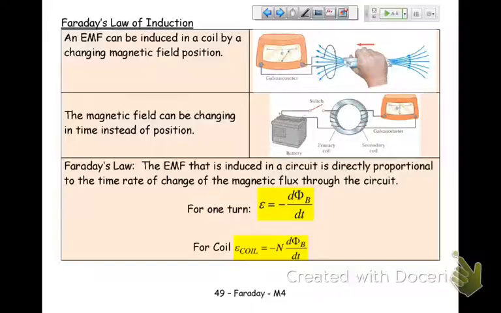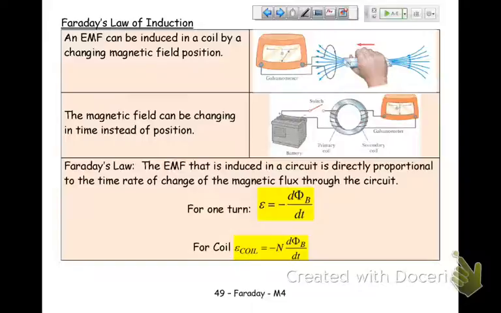I can get the strongest magnet in the world and just park it in that coil, and the coil won't respond. It's not about magnetism. It's about the rate of change of the magnetic field, the rate of change of magnetic flux. That's what counts. Not the amount of flux, but the rate at which the flux changed, which is, let's face it, weird. It's a strange kind of interaction.